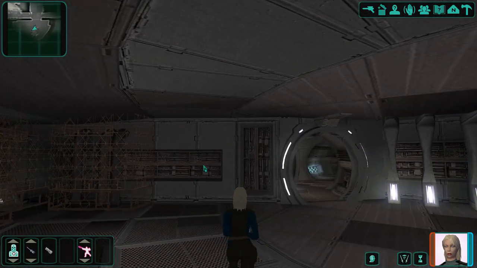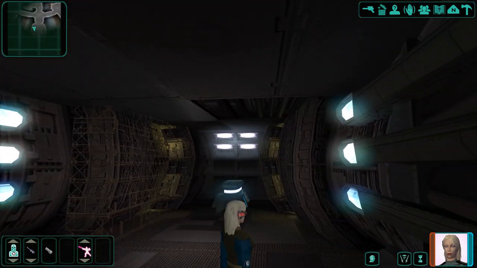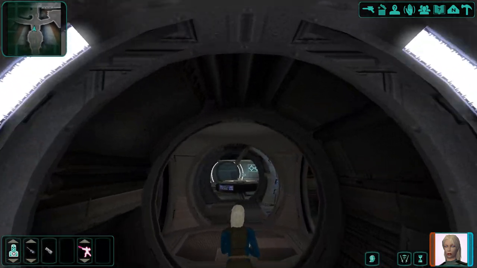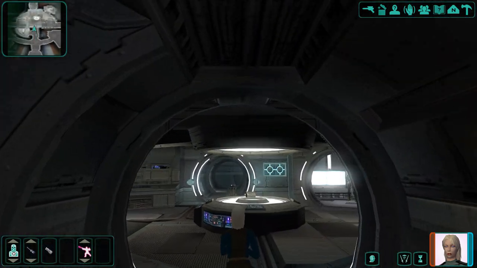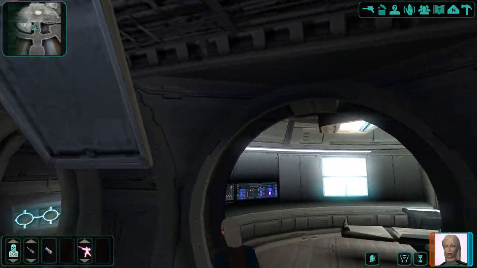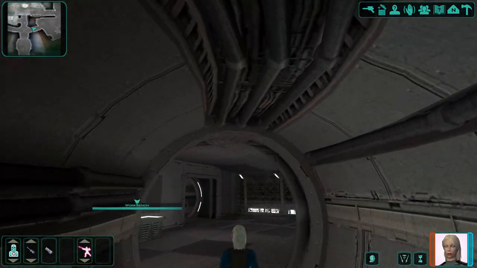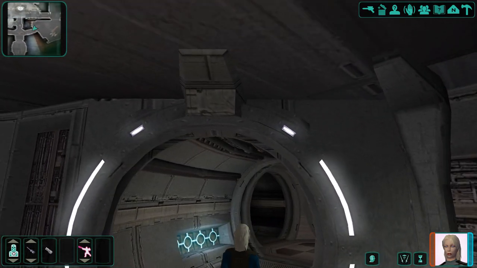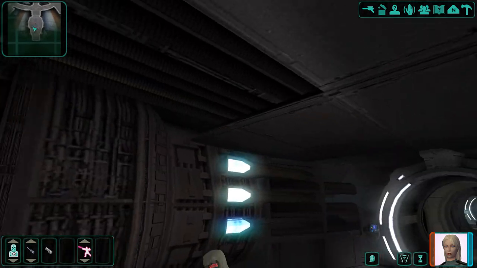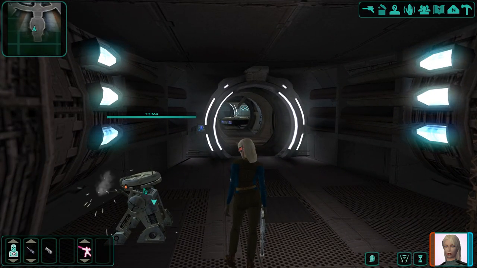Workbench. Over here. Here we have this room. Need to find a room where we get the Jedi robe. It was such a place. Here's the droid.